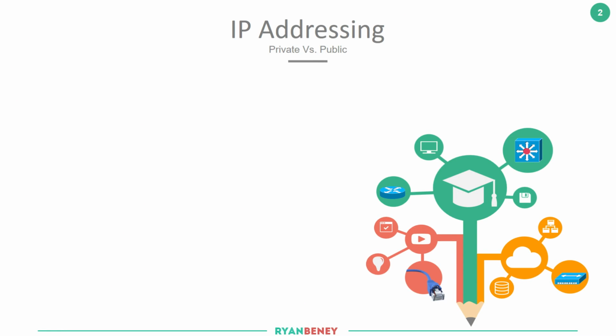Okay, so first let's have a discussion around the difference between public and private addressing. First of all, public. Now, public IPs are leased to users, and they're normally leased to a user or company through what we call an ISP, an Internet Service Provider. They're the company that you would go to as a consumer or as a business to essentially have some kind of internet connectivity.